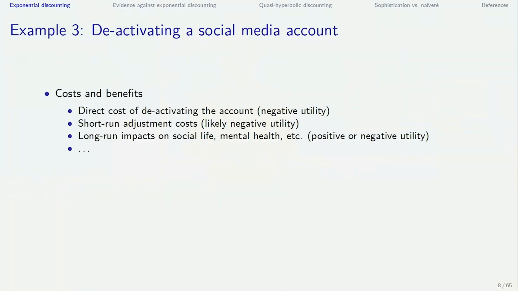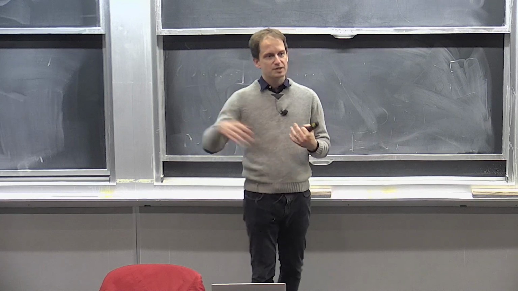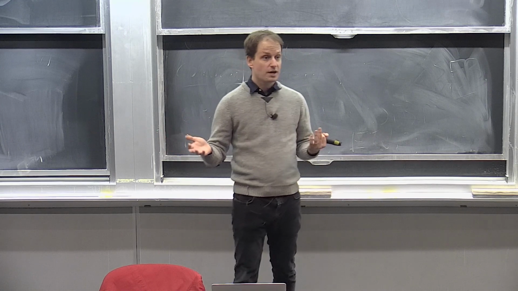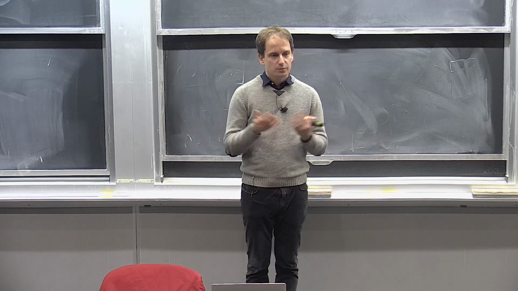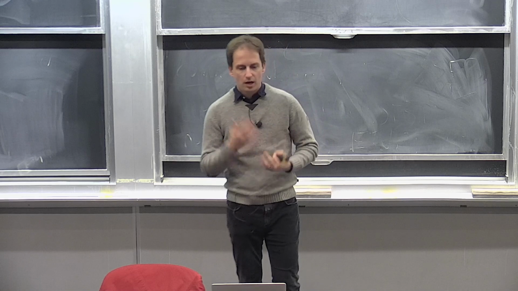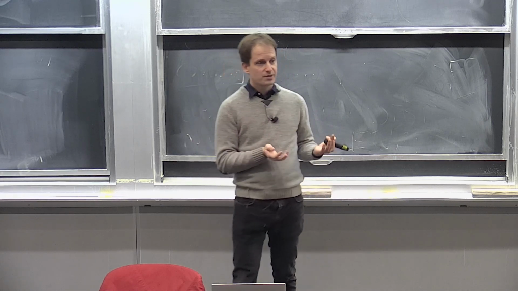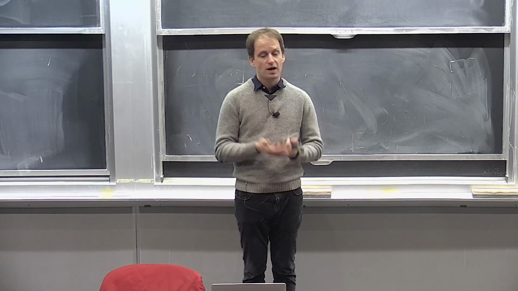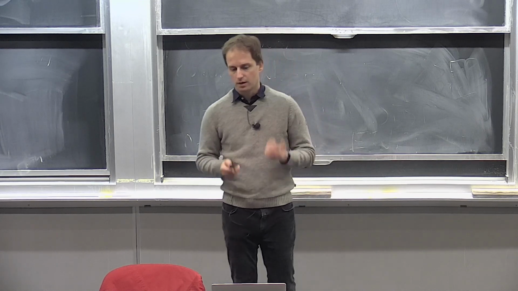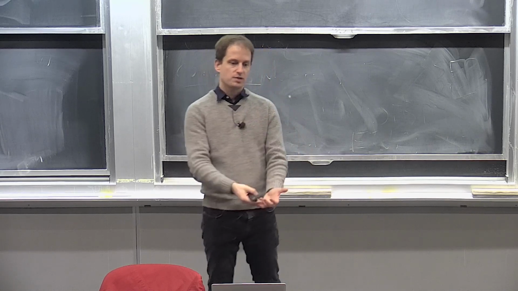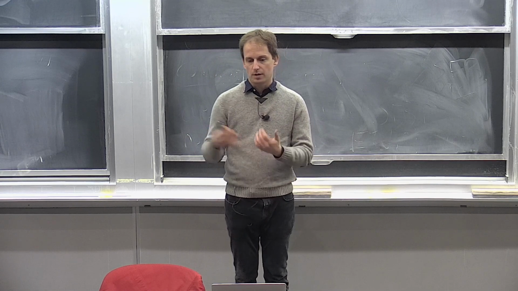And then there's some long-run impact on your social life, on your mental health, on your happiness, and so on. That could be positive or negative. Assuming that perhaps they're positive, then again you have to think about short-run negative costs and benefits. You have to think about what those are. Again, they might be uncertain, but to the extent that you can tell what they are, then you have costs and benefits at different points in time. And when you make that choice, you have to figure out whether that's worth doing by aggregating them somehow to some point in time and saying, yes, I'll do it or not.